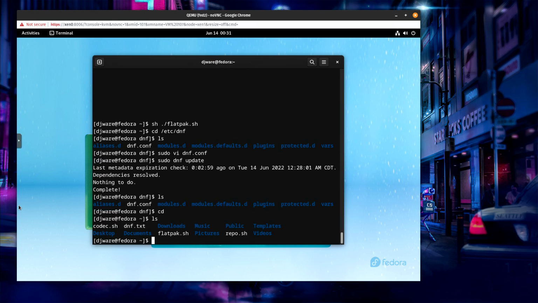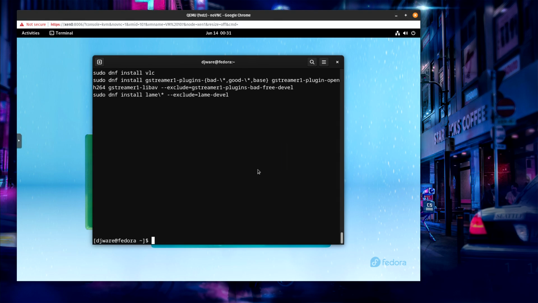Next step, I need multimedia plugins, because I am going to be using this system to edit videos and play back videos, as well as be able to handle different audio codecs that are embedded both in the video and standalone that I'm using to incorporate with it. It's amazing how many of these are installed by VLC.